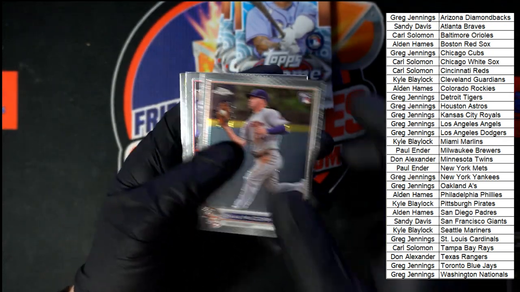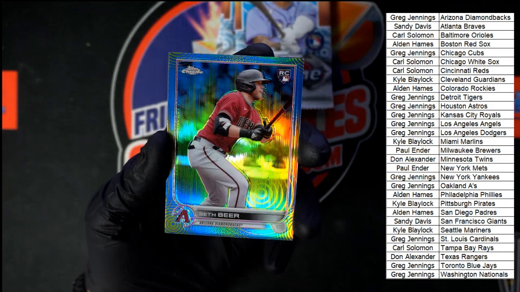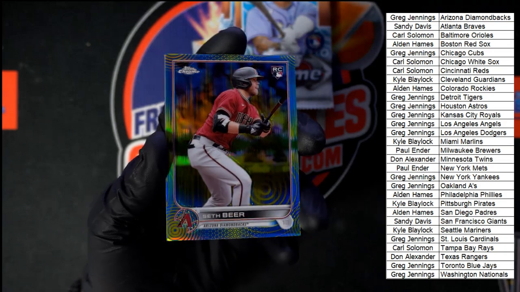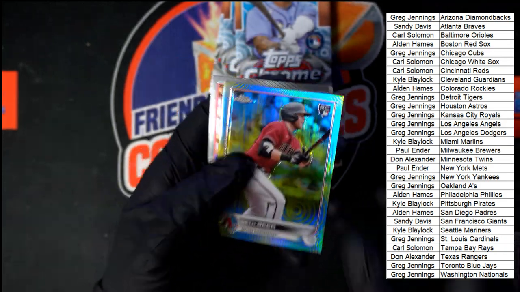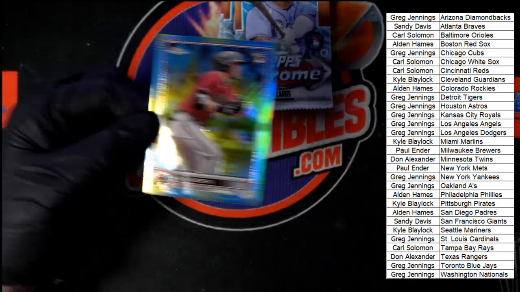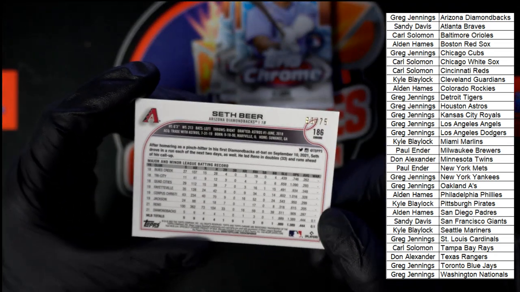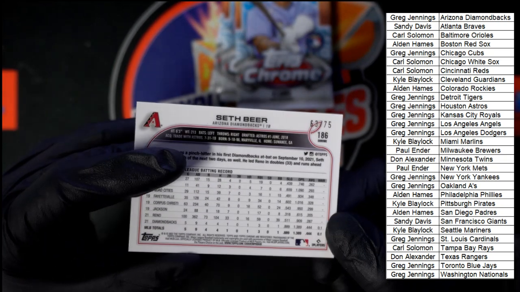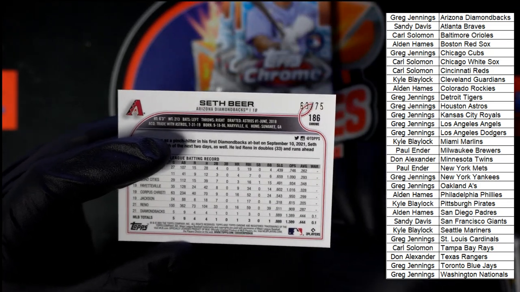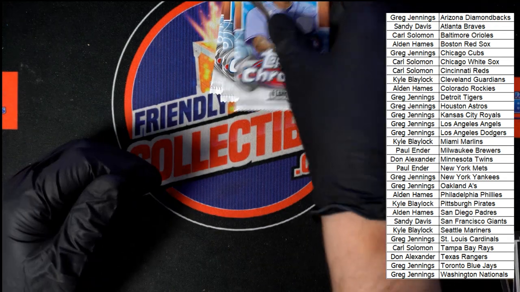McCormick for the Astros. Molina, Cardinals. Oh, look at this right there. Seth Beer. Nice. Very nice. Going to the Diamondbacks. This is going to Greg J. Look at that. Love that insert right there. That looks really sharp. I'm going to put the Justin Turner that's in there. Actually, I'm going to set that aside. That is the last card in the pack. Let's take a look at the Seth Beer. 63, I believe that says, yeah, 63 of 75. There it is. 63 of 75 on the Seth Beer. Very nice. Next pack.